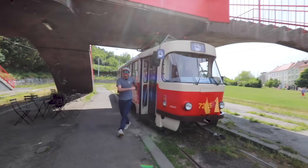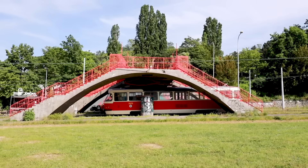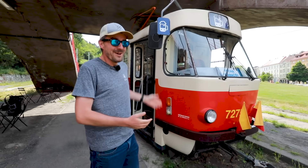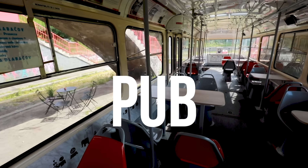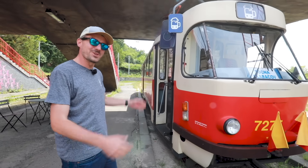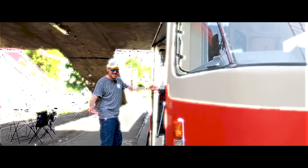Hello there. My name is Janek, I'm the Honest Guide from Prague, and I was really looking forward to showing you this new place we have in our city. It is a regular tram, but a bunch of guys bought it from the public transport and they actually turned it into a pub slash bistro, literally one stop from the Prague Castle. So we will show you around — please come inside, MTV Cribs style.